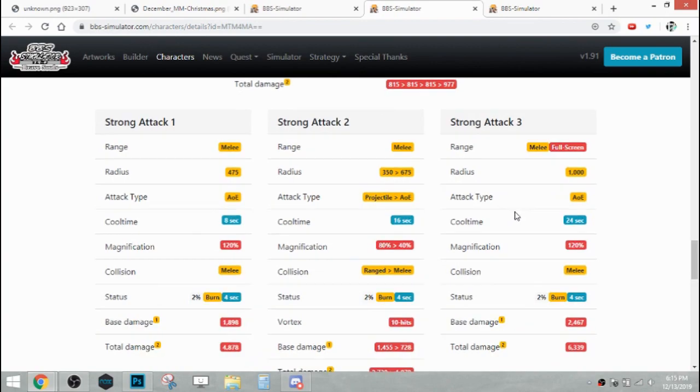Getting to her strong attacks, strong attack 1 is a lunge, 475 radius. As I say with all lunges, it really depends on how far they travel and how fast the lunge is. If they travel very far and very quickly, it's good. If they barely move and it's really slow, it's not very good. Think of Can't Fear Your Own World Halibel recently. Very slow lunge. I don't really like that.